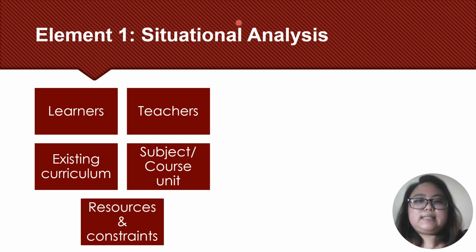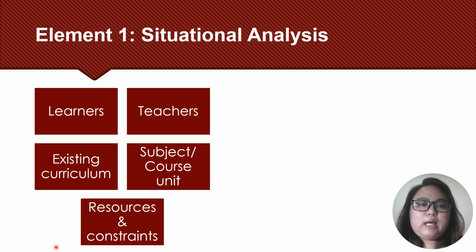In situational analysis, we look into the instructional situation. We should consider the key participants in the learning activity, which are the learners or the students. We should take into account the differences in their cognitive styles, approach to learning, and the prior learning that we have. We also need to consider the existing conditions that surround and support learning, including the teachers, the current curriculum and the subject or course to be taught, and the resources that are available and those that are not.